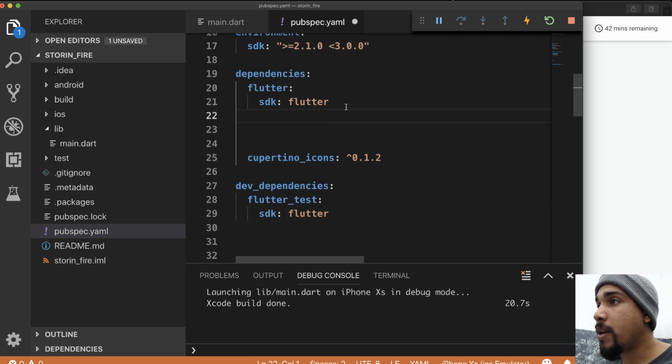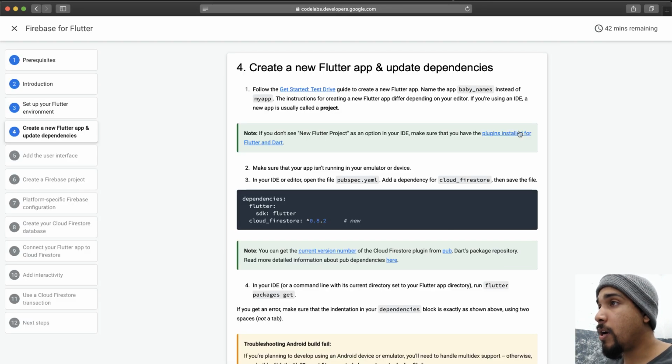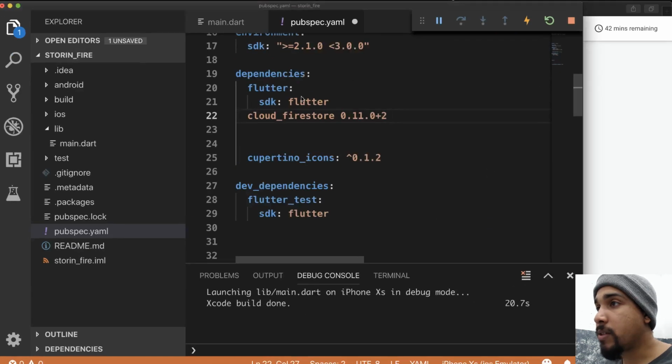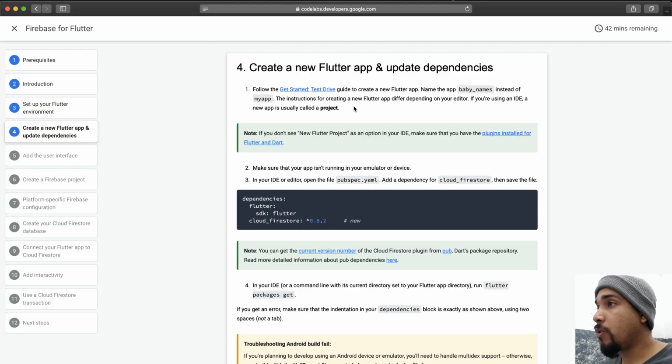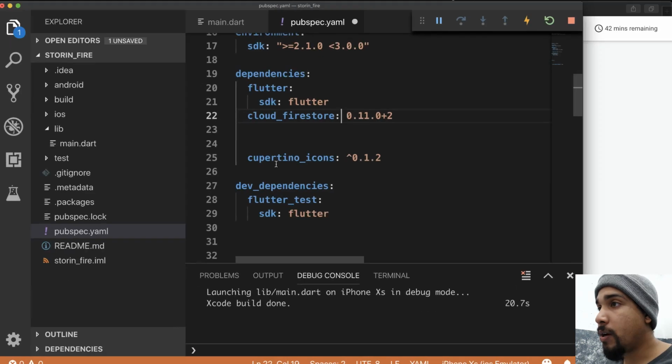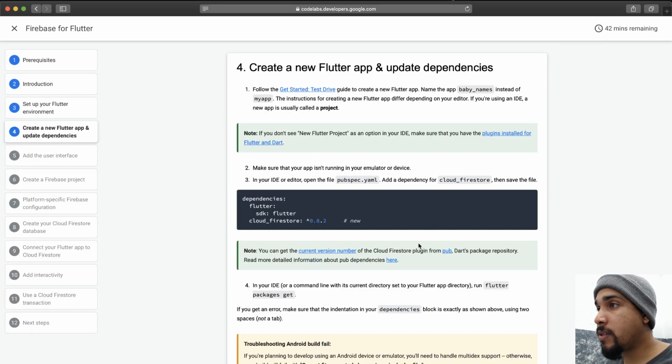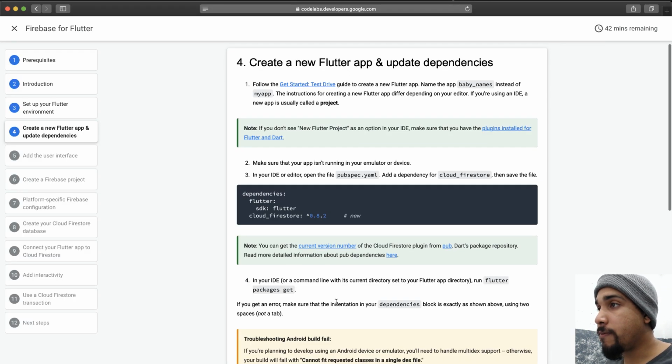Anyways, next what we want to do is we want to make sure that in the dependencies, we're going to add this down here. That's not exactly how they said to do it. We need to add this colon right there. And what we want to do is we want to do this little up arrow. Make sure that we're doing it on the up and up. So it has to be greater than that. So that's fine.